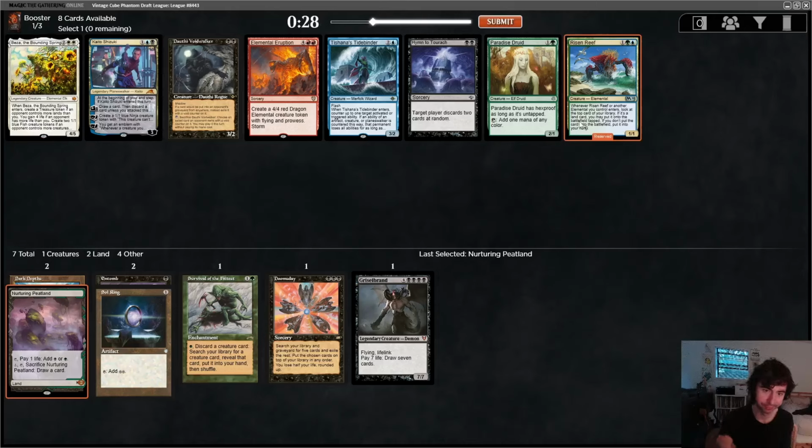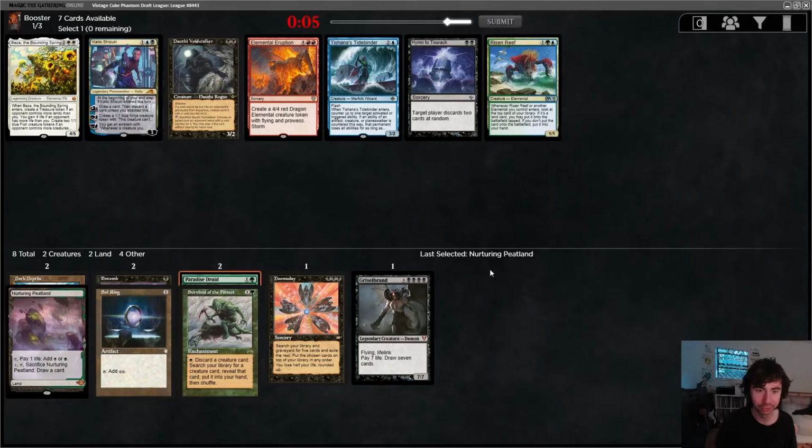Rishadan Port. Paradise Druid. I don't know. None of these are too exciting. Hymn to Tourach is probably the worst enabler for a Reanimator. You could discard the wrong cards. Maybe I'll take Paradise Druid since we have Survival of the Fittest and also mana dorks are cool.